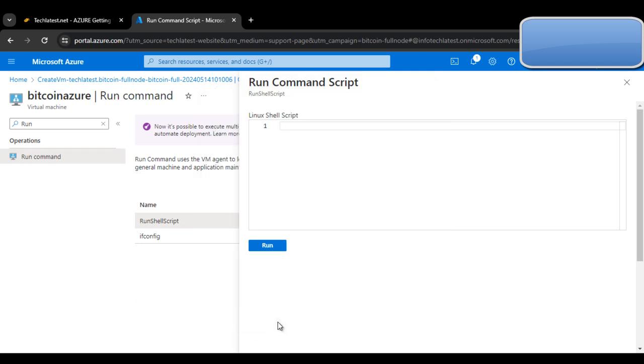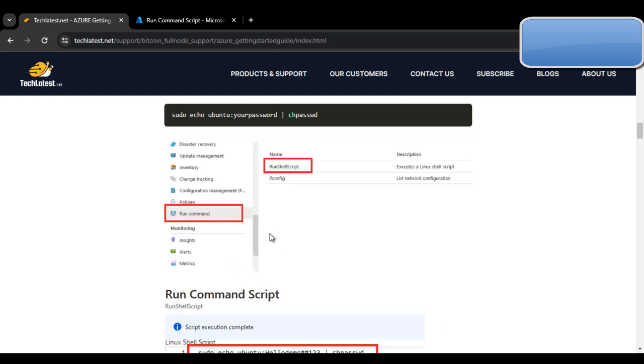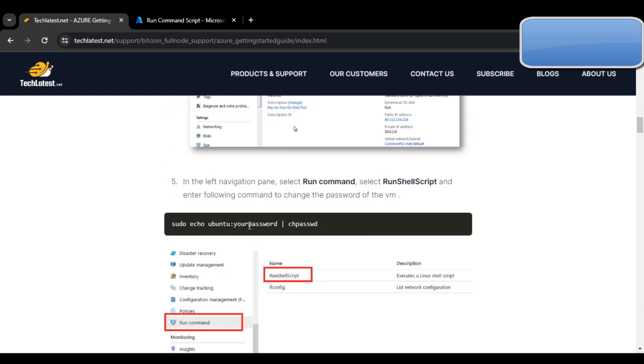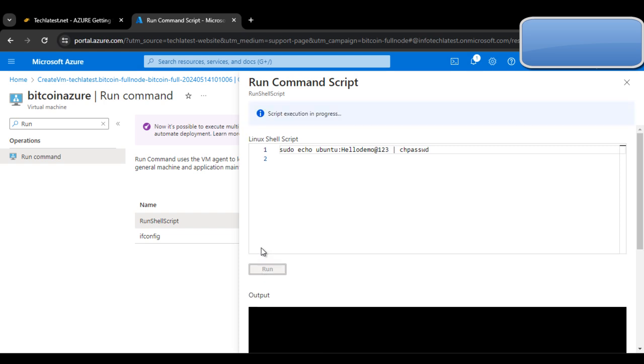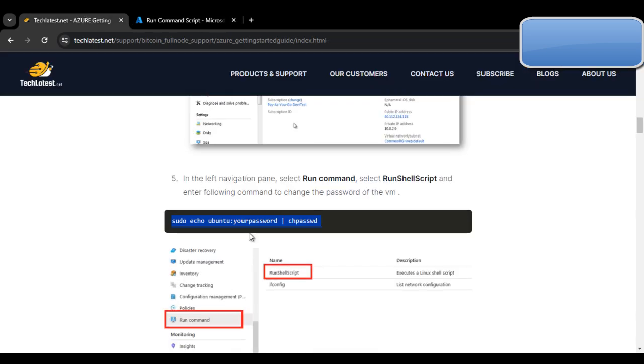Next, copy this command again. You can't close that window when execution is in process. Okay, choose a password. Run this command, and you can see that script execution is in process.